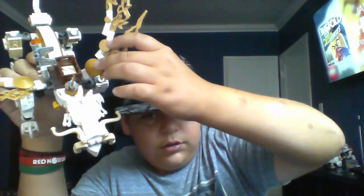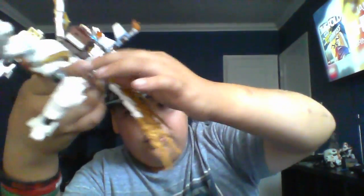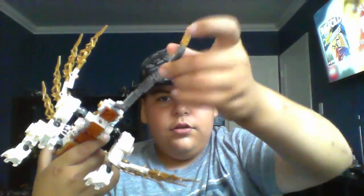And then a gold hat, kind of similar to the one Sensei has in the set. And then a flag right here. This is the same picture but just different angles. There's a flame right here. Gold over the dragon. A gold chainsaw piece with the tail. The tail moves around on a ball joint.